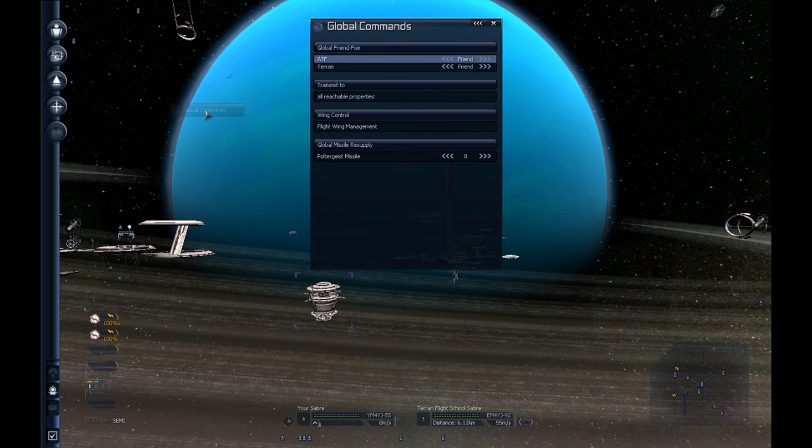So here we have our global friend foe indicator. We can indicate if we want someone to be a friend or a foe, and this will globally paste onto all of our units once we hit transmit to all reachable properties. So it'll be do we just fly past these guys or do we attack them, kind of thing. And of course we got the wing controls and global missile resupply, tell them exactly how many missiles to collect and whatnot, and then go on from there. So pretty much they will supply themselves with however many missiles we tell them to, of this type.